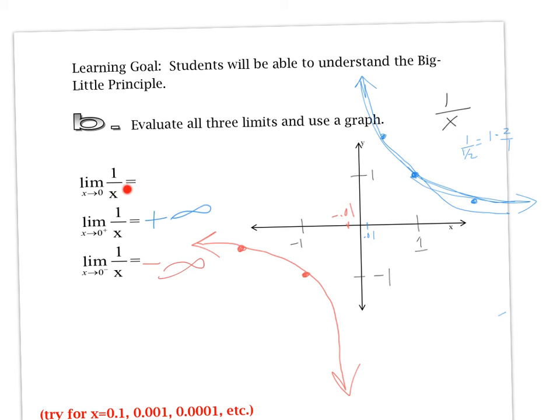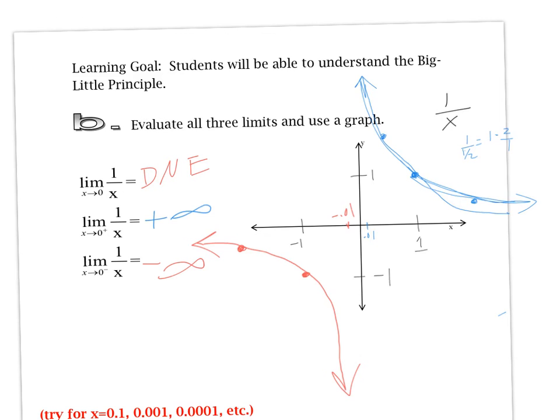So what is the limit as x approaches 0? Well, it doesn't really exist, right? We can tell it's going to approach infinity because it'd be 1 over something small, but one side is approaching positive infinity and one side is approaching negative infinity. So the limit doesn't really exist, and even if it was approaching infinity, it's still not a real number, so it's not fair to say that an infinite limit exists, but it is some way that we can describe it, still better than just saying it doesn't exist. So if both sides are positive infinity or both are negative infinity, you could say the limit is positive or negative infinity, even though infinity is not a real number.